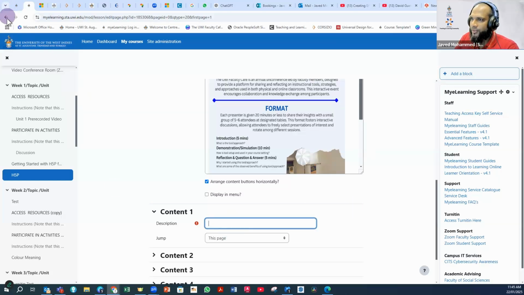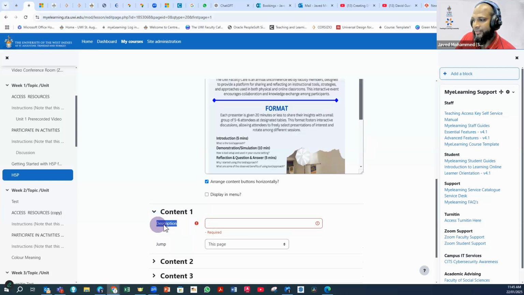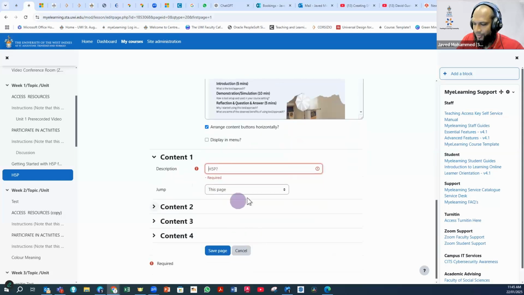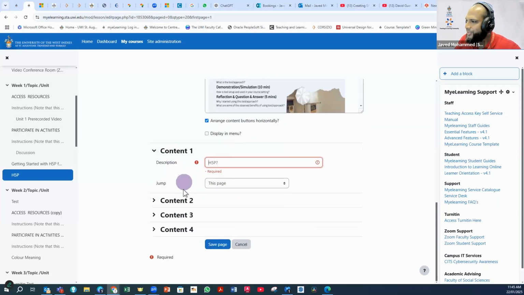So I want to name the button. They have this title description. I'm going to keep it simple by calling it the name of the button. The name of the button is going to be, in this case, what is H5P? Or if you keep it short, H5P. You're the creator of your lesson, so you choose.